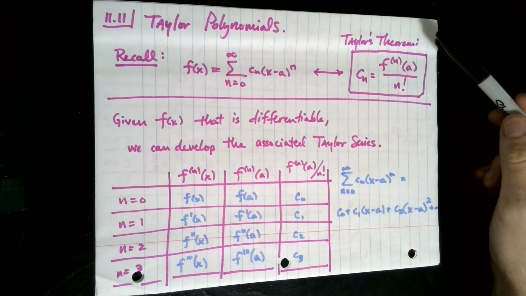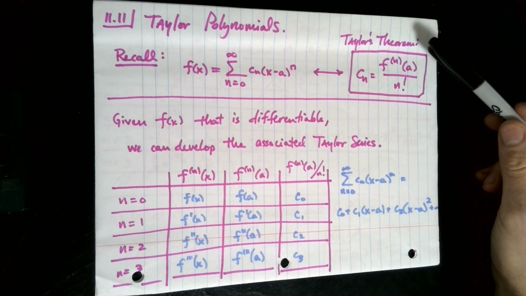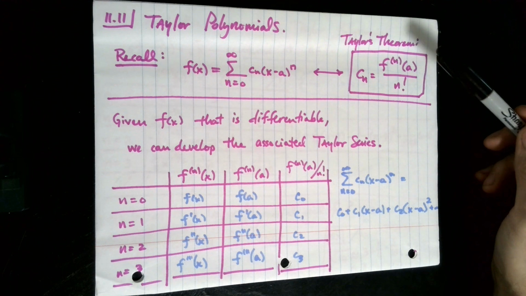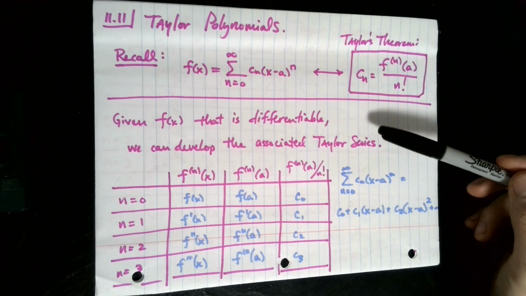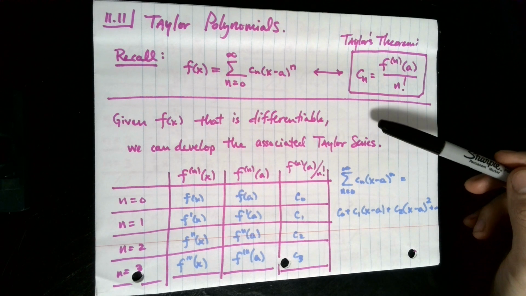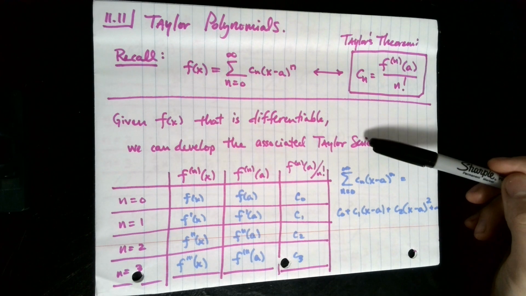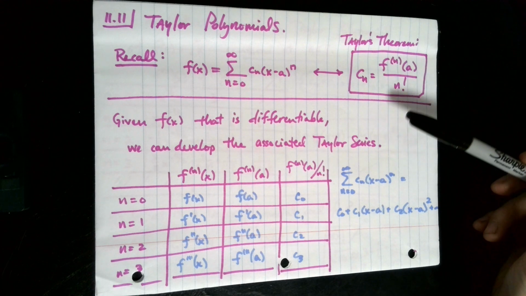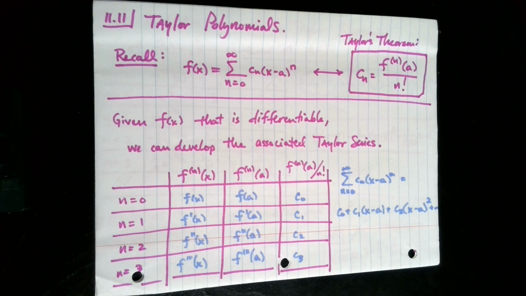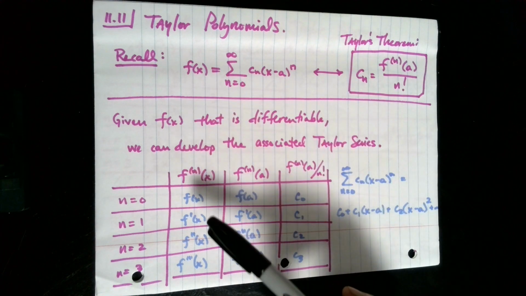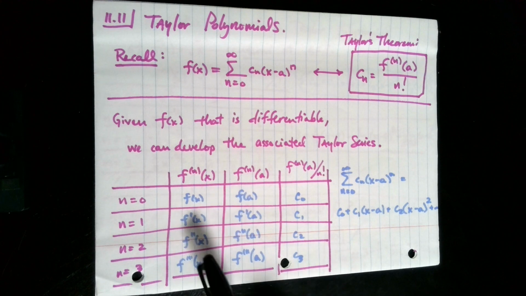This fact is frequently referred to as Taylor's theorem, and what this allows you to do is cook up a Taylor series associated with a given function. So, if you are given a function that is differentiable, a function for which you can compute derivatives, we have the ability to develop the associated Taylor series using Taylor's theorem. And how do we do this? We do this in the manner that we have worked through to this point, which is fairly algorithmic. It's a process, but if we trust the process, we can cook ourselves up the Taylor series.